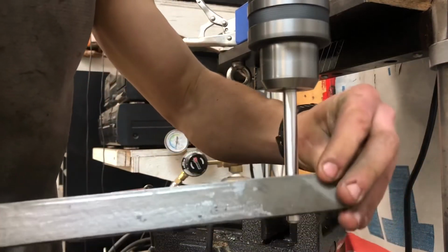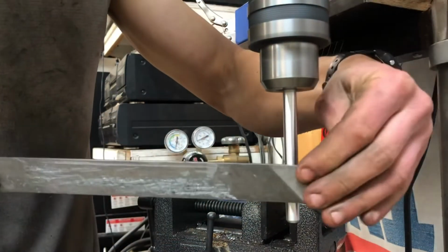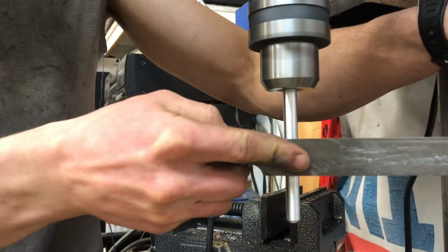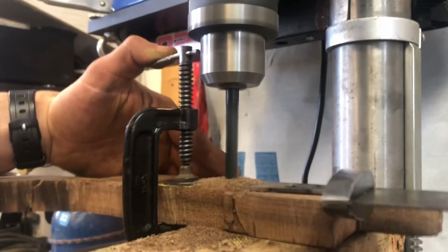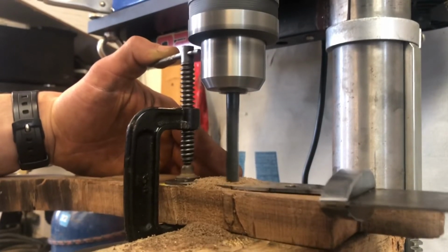Next, I make the rod for my pins. The masonry bit is far from precise, so I commonly have to make custom diameter pins. To do this, I toss a section of aluminum rod into the drill press, and I file it down until it fits. I clamp the tang onto a piece of walnut wood, and I use that to keep it aligned as I drill holes into it.